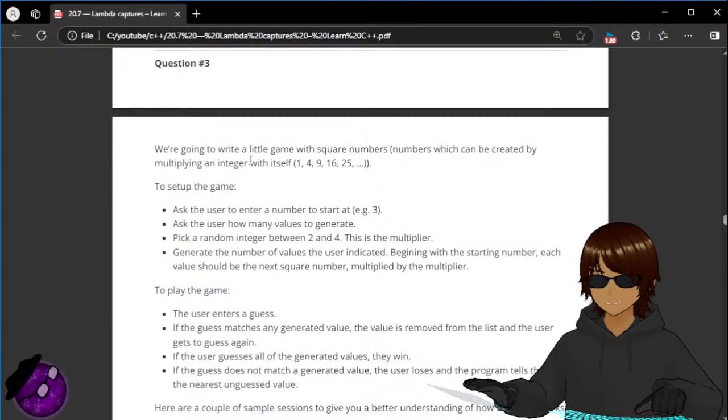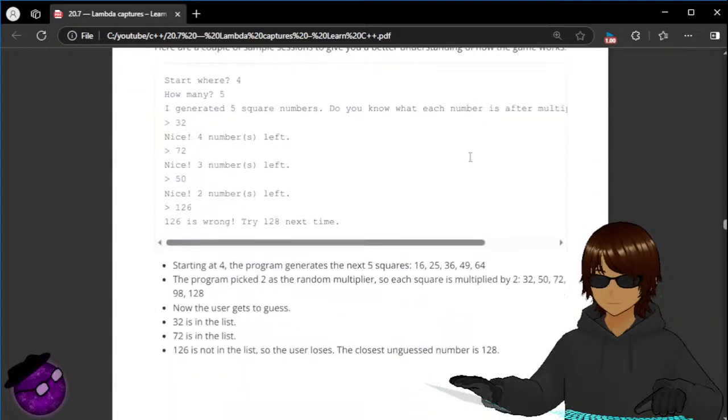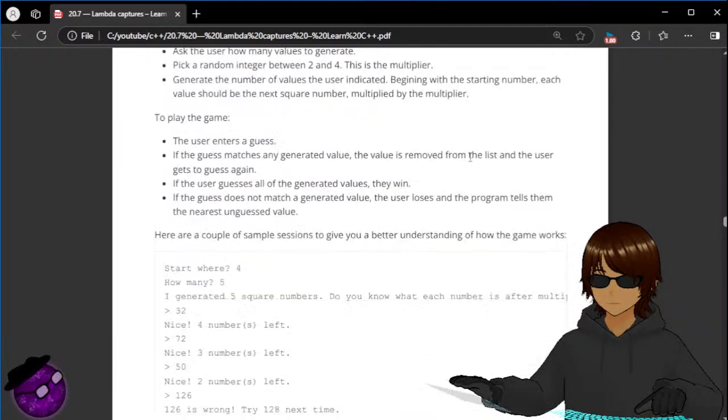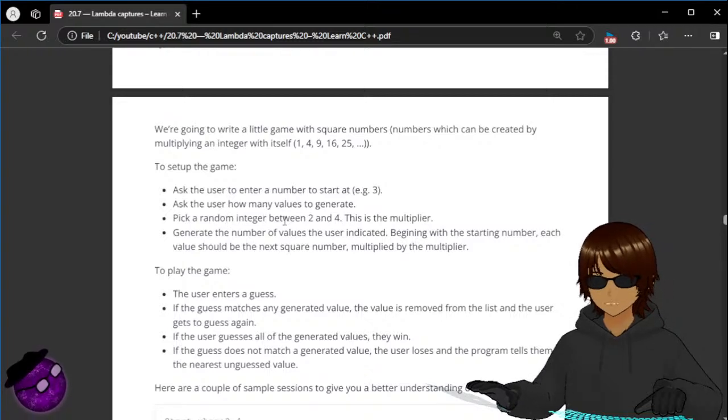You're going to write a little game with square numbers, numbers which can be created by multiplying a number by itself. To set up the game, ask the user to enter a number to start at. Ask the user how many values to generate. Pick a random integer between 2 and 4. This is the multiplier.